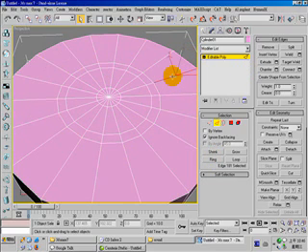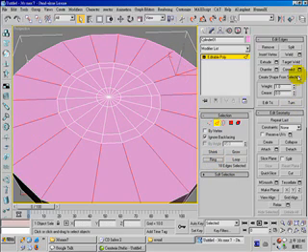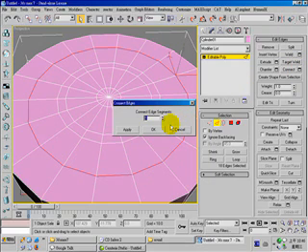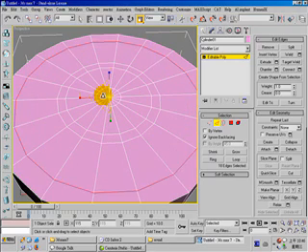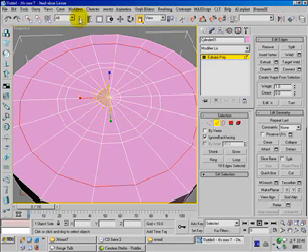We still need more rings, so I'll select this edge and use ring selection and use the connect command to create more rings. You can move it if you like.